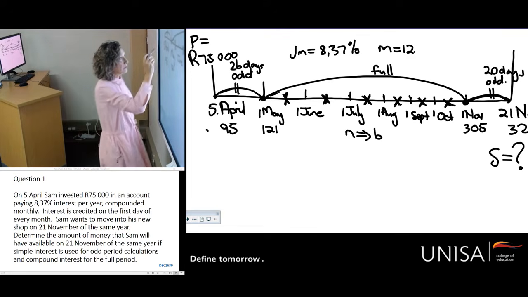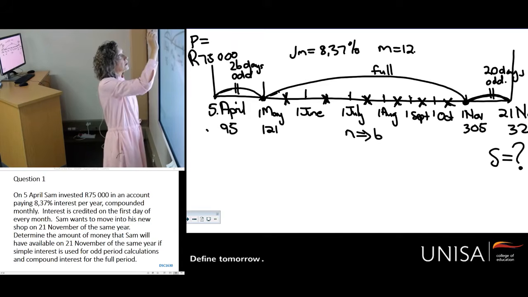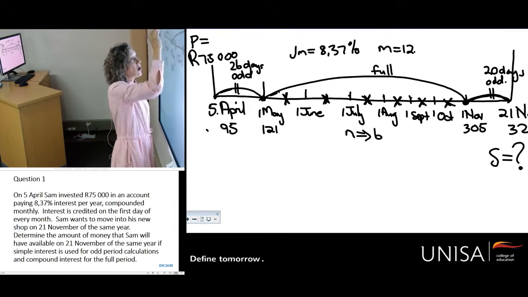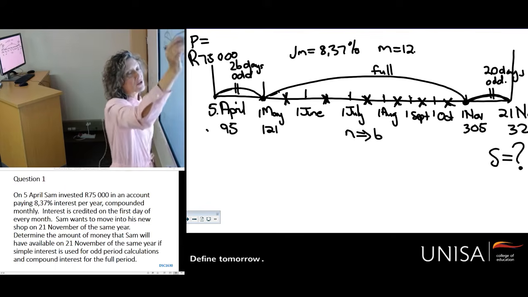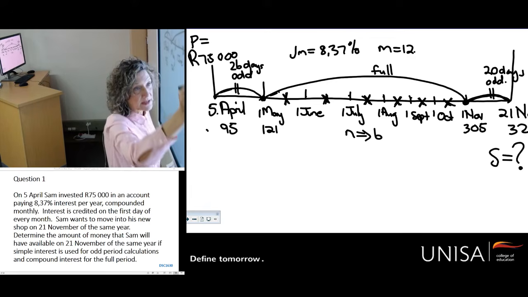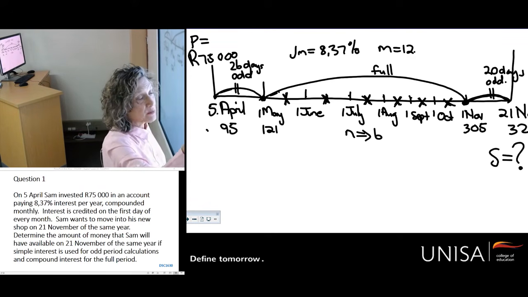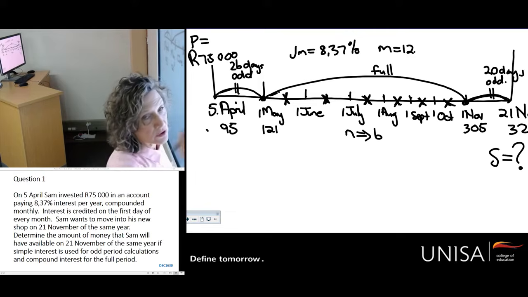One thing you must remember, that here you start off with 75,000 as your present value, and you calculate a future value. But when you begin with the next one, this answer that you got becomes a present value for the next calculation. The same here, your future value for the second calculation becomes the present value for the third.